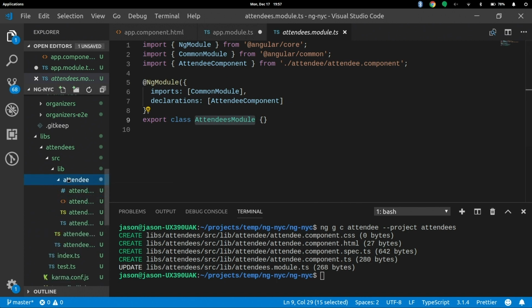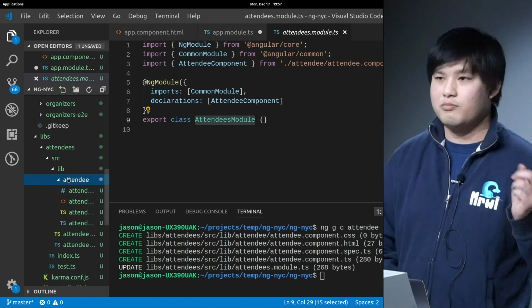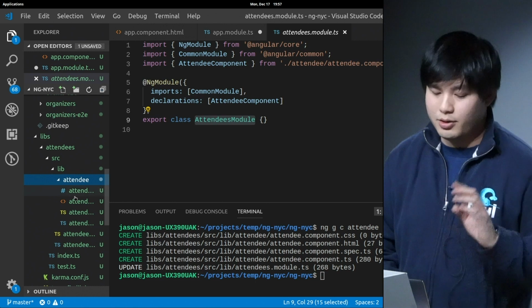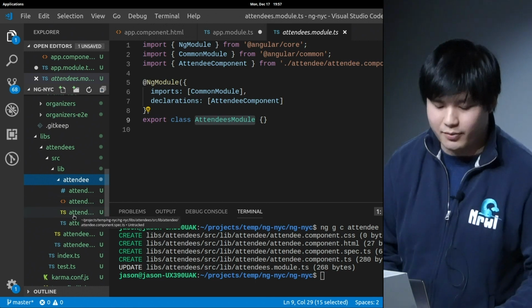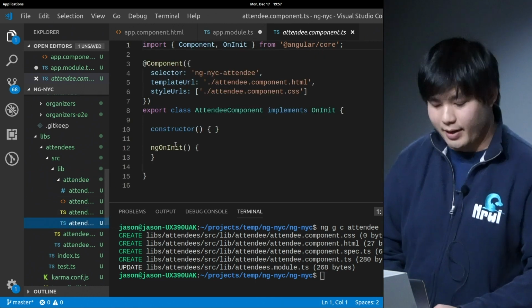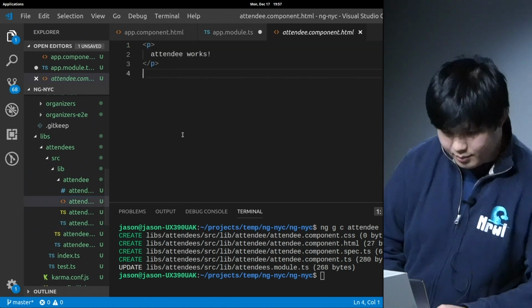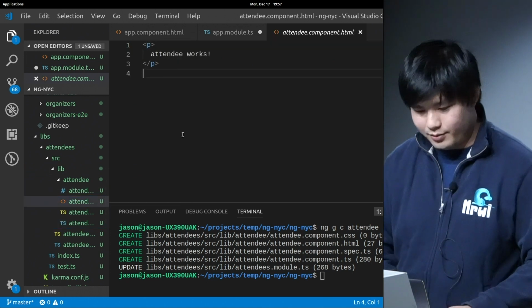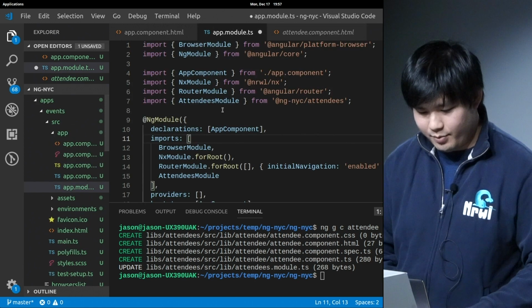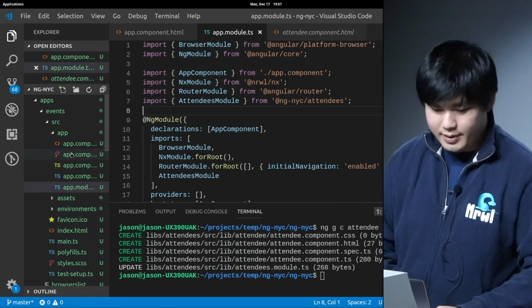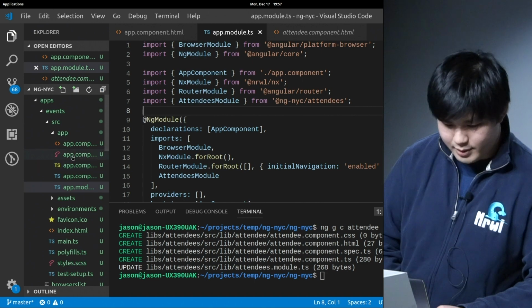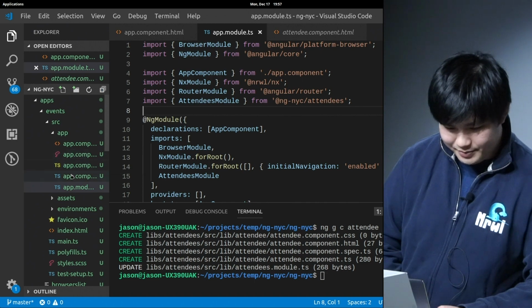Same thing that you have with Angular CLI. You have an NX, don't worry. You're not choosing one, it's built on top of it. And now we have this. We'll just put some great attendee. Sure, we'll keep it as that. We've imported it here. Now in our app, is this the one I've served? I don't know.